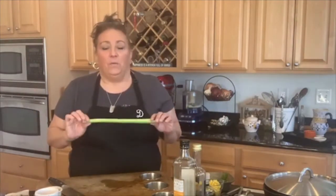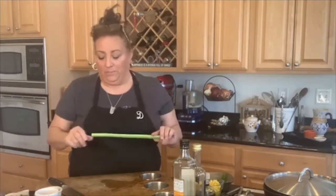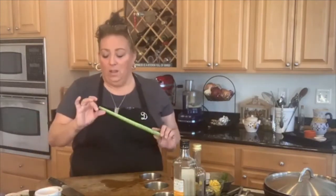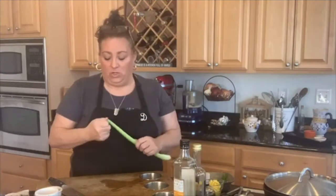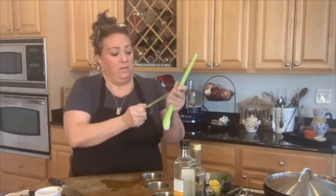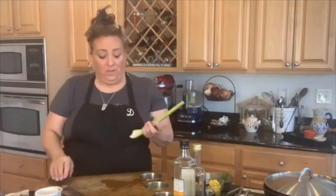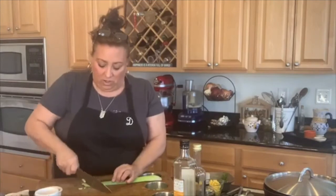And we know, but we look at it so much as a diet food that a lot of times we shy away from it. Now, it's really, really good if you actually allow yourself to enjoy it. A lot of people don't like the strings in it. So a trick to that is just break off the end and pull the strings down, and you get a lot of that out, okay? It's either side. I'm just going to cut this in thin cross pieces.